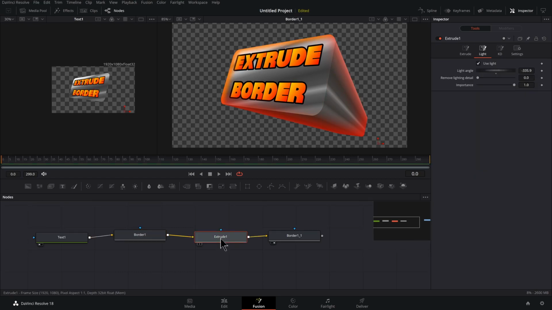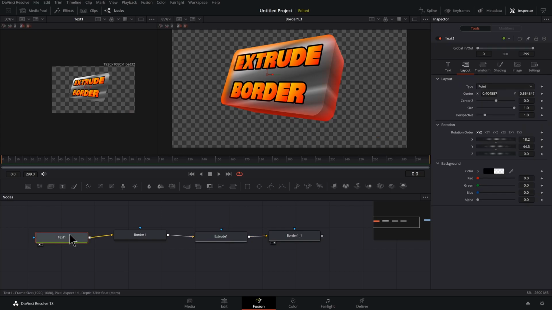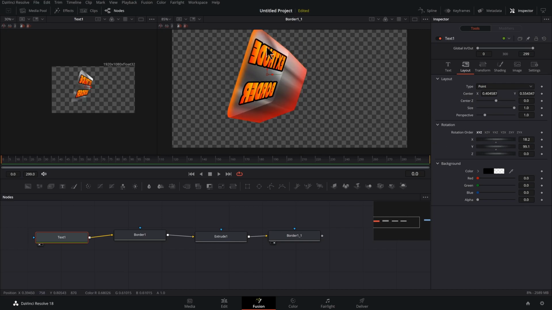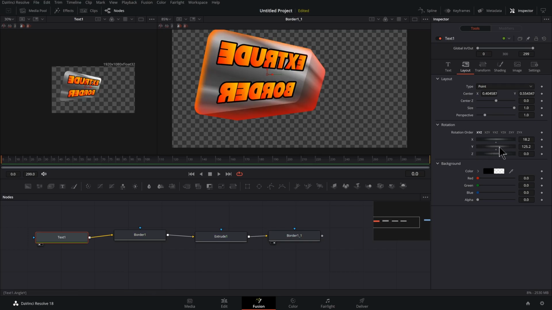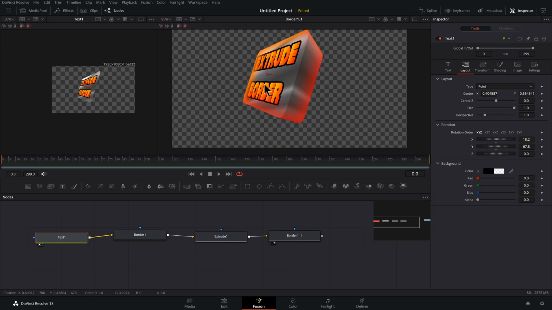And then if you really want to have fun, you're going to add some animation by going to extrude, clicking on the extrude tab of the extrude node. And you could animate the length. You could also go to your text and go to layout, animate the rotation. Just be careful you don't flip it past 180 degrees or else you're going to start seeing the back and things are not going to make sense anymore. So that's probably about as far as you want to push it. Push it real good.